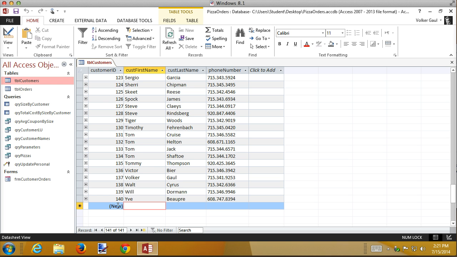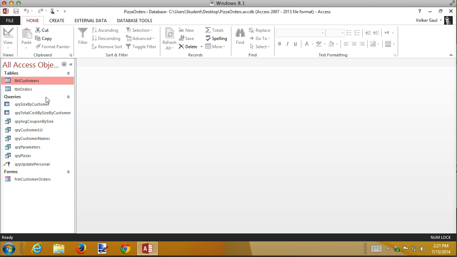What the Find Duplicates query allows you to do is look for potential duplicates. What you have to decide is what defines a potential duplicate. So let's see if we can first of all find duplicate orders. I want to make sure the same order is not entered in my database twice, because that of course would screw up my statistics.